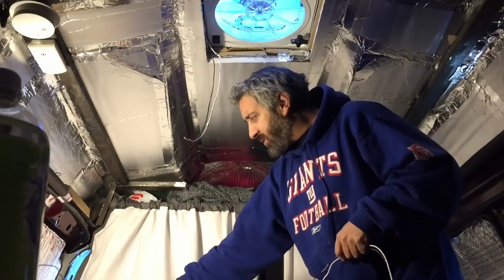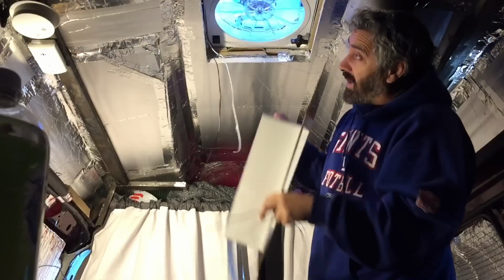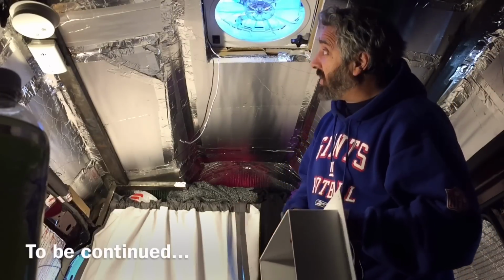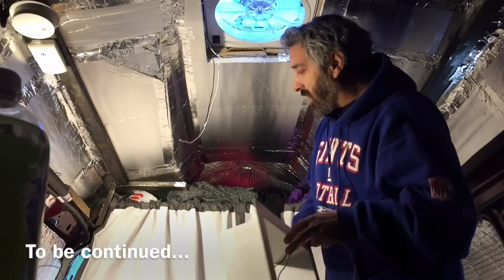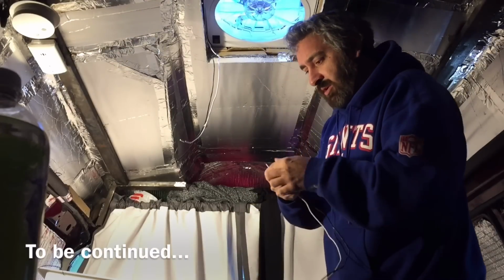And then I'm gonna put this trim in here. And I have a feeling that I may have to cut this a little bit, but it's not gonna be much. But right now the first thing to do is this wiring.